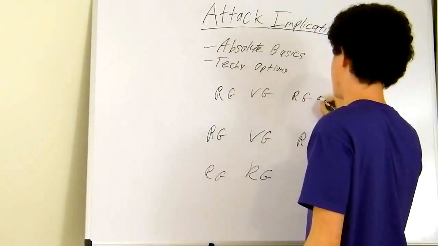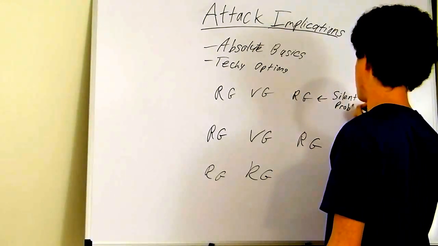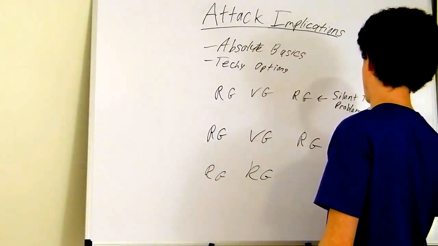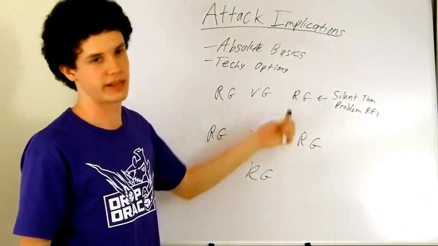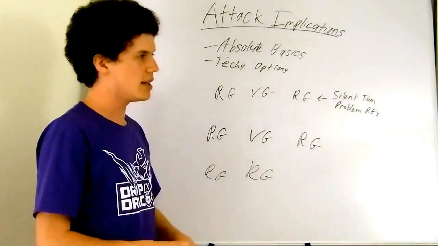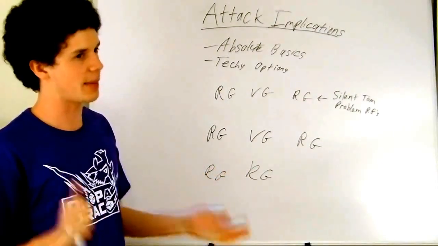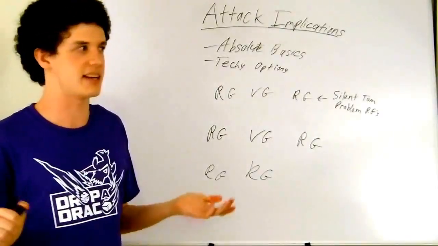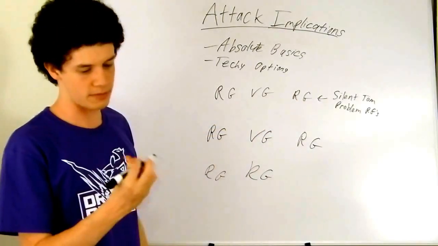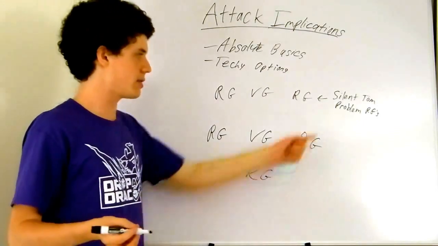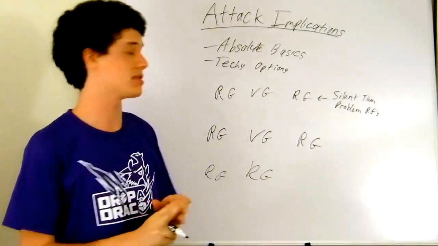If say you don't have any Retirer effects - we're assuming that you don't have any Retirer effects. If you're playing Shadow Paladins, you have Blaster Dark, Revenge of Abyss. We're going to assume that you don't have any Retire options. You have to actually attack it. So, times when you attack Rear Guards. This guy right here is a problem. He is a, let's say, Silent Tom and problem Rear Guards. So, back in the day, Special Interceptors were kind of a problem because you could spend your 5k shield attack for 10k worth of shield. That's a pretty good trade. You'll take that just based on the advantage it gives.